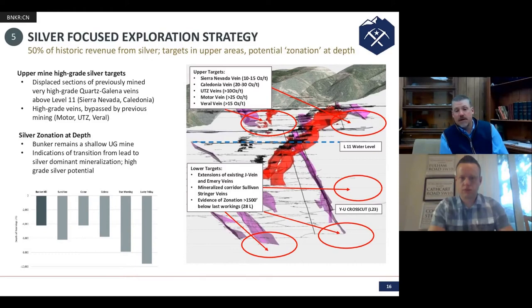There are excellent opportunities in the upper areas of the mine to do that, but the really exciting areas are certainly at depth, with the increasing silver grades at depth that we talked about. In addition, there's over a mile of strike length that is very lightly explored between us and our nearest neighbor, the Crescent Mine, to our east. So what you can expect to see is that we will advance in a robust manner, working on not only our geologic understanding, but looking to add silver and silver dominant resource to the mine plan in the areas where we can bring it into the mine plan as quickly as possible. So really, it's very exciting.